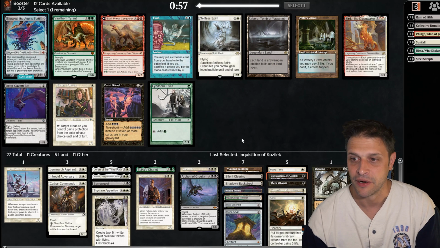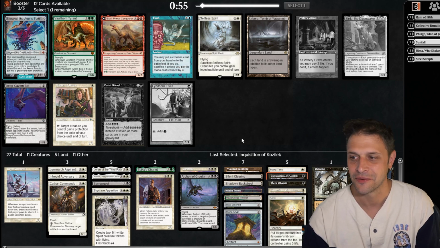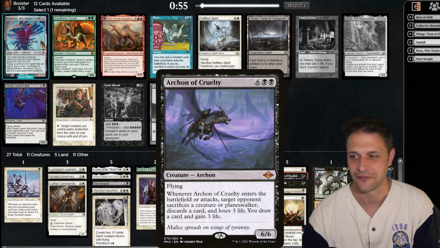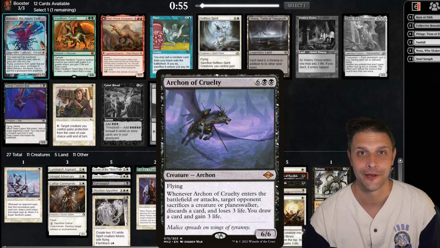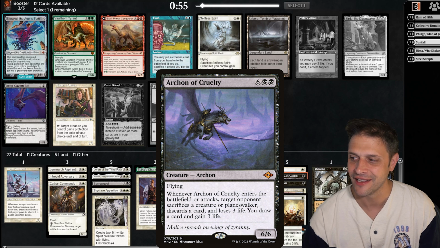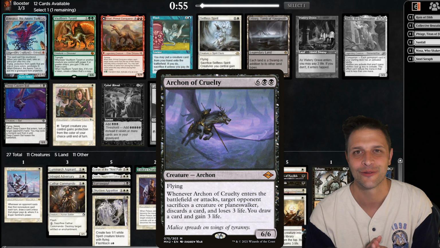This pack's bonkers. If we pause here, Flash plus all of these cool reanimation targets, and then some very utility cards for us. So the problem with our reanimation strategy at this point is we have one target, which is Archon of Cruelty. I don't know how all in we can be on a single Archon. We can't cast Flash. So at this point, our entire reanimation strategy, all of a couple cards, revolves around Archon of Cruelty.